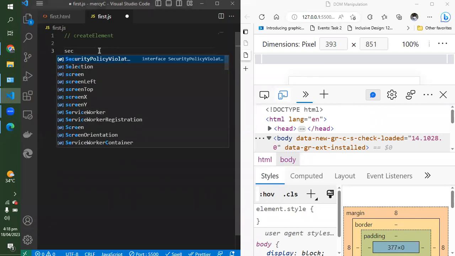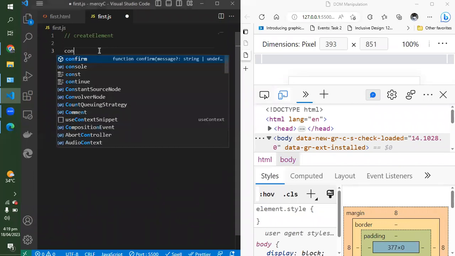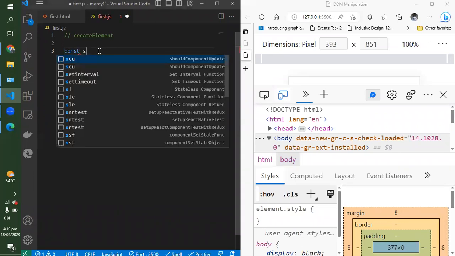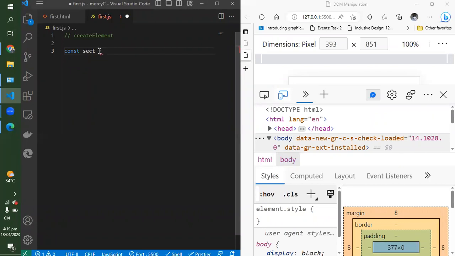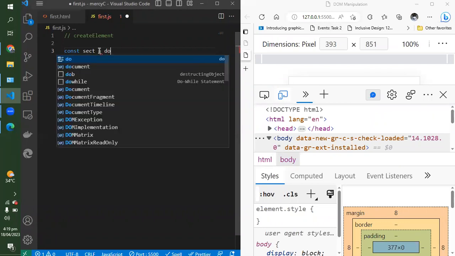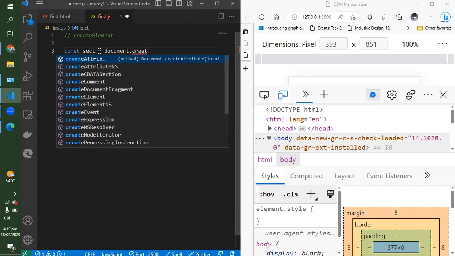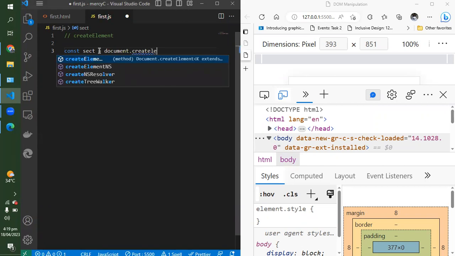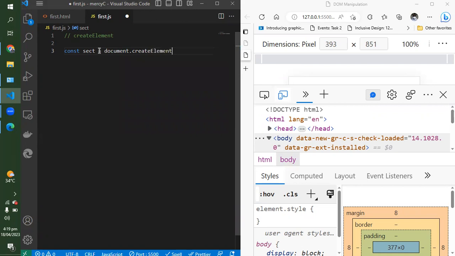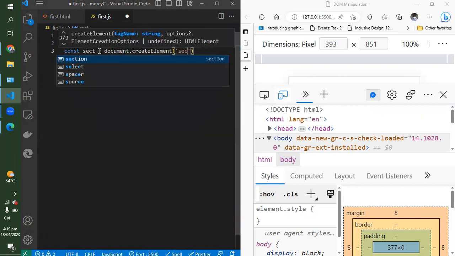I can call it section, or I can give it another name. I can say concept equal to document.createElement, section. So the name of the element I want to create is section.